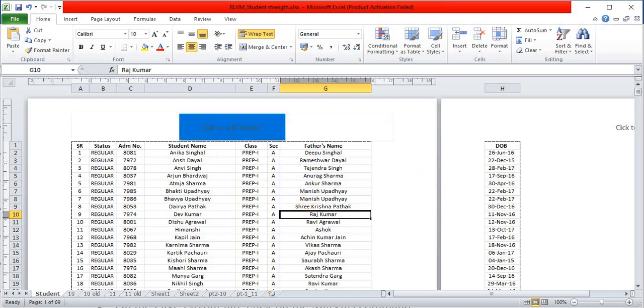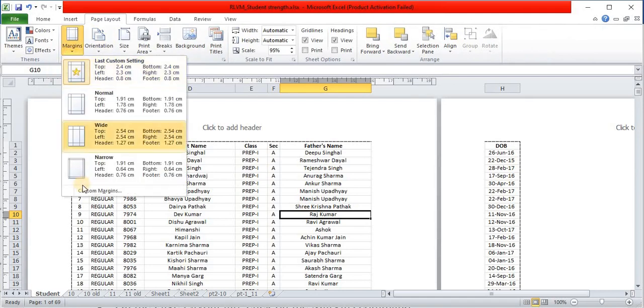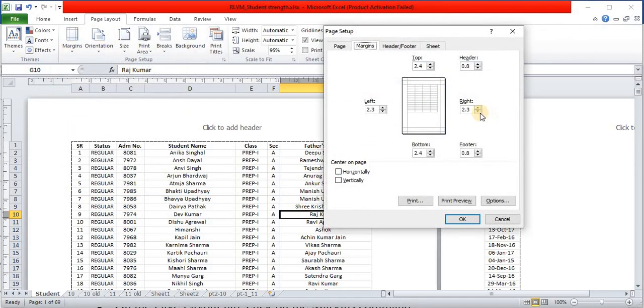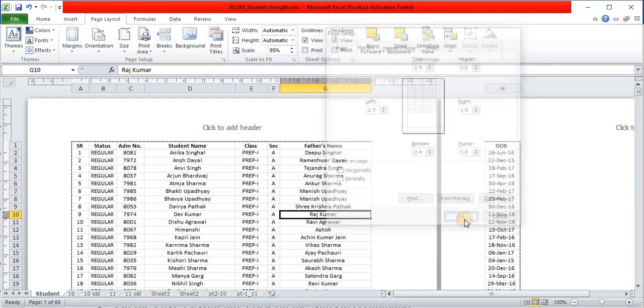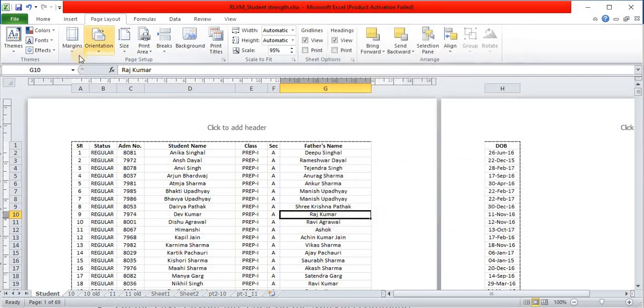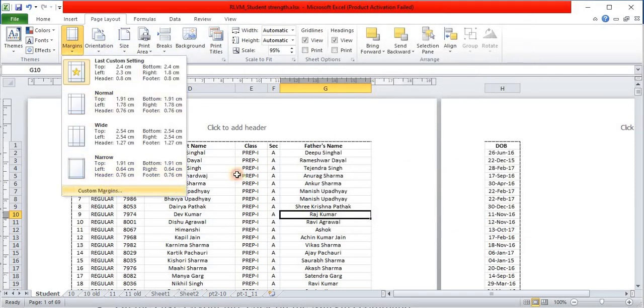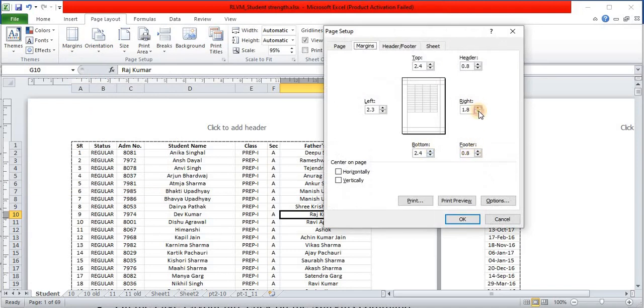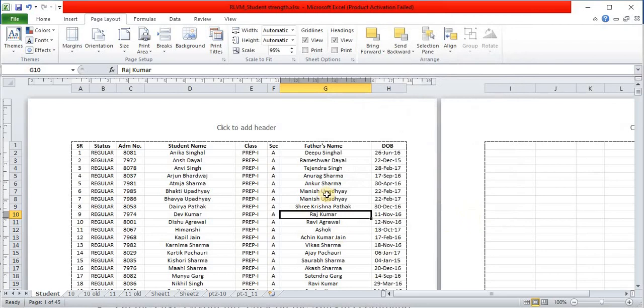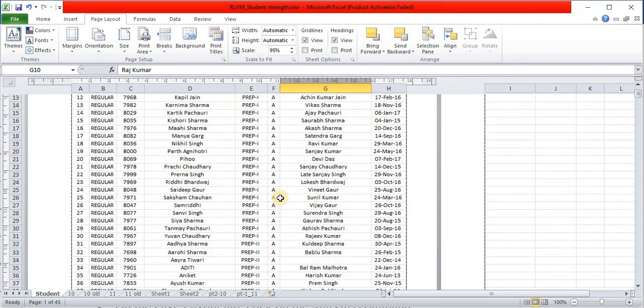That's why. So in this case, you have to set it again. For example, go to the margin and custom margin, and here reduce the right margin. You have to reduce one thing more. Okay, reduce. Yes, it's okay. So this is the way to set the page margin.